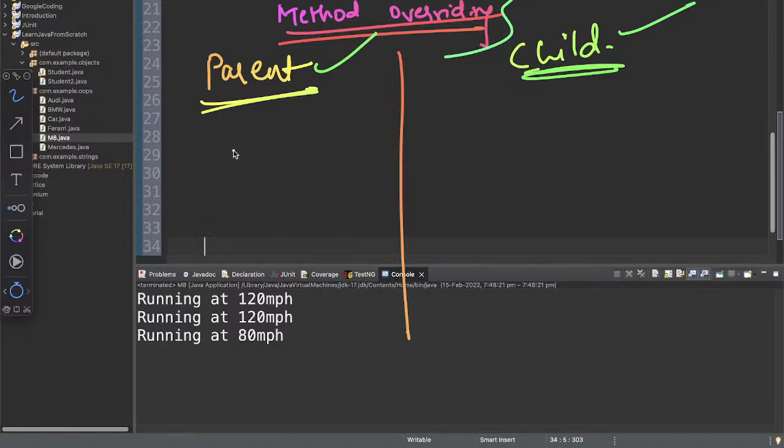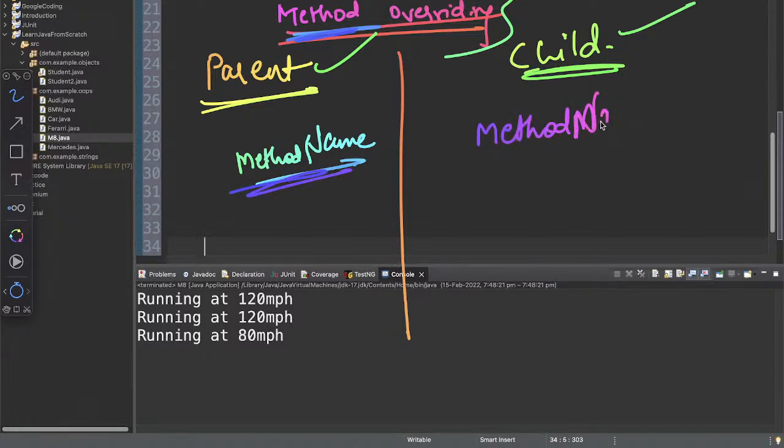So now let's say this has some method name, correct? We are doing method overriding. So at both places the method name should be the same, correct? Same.